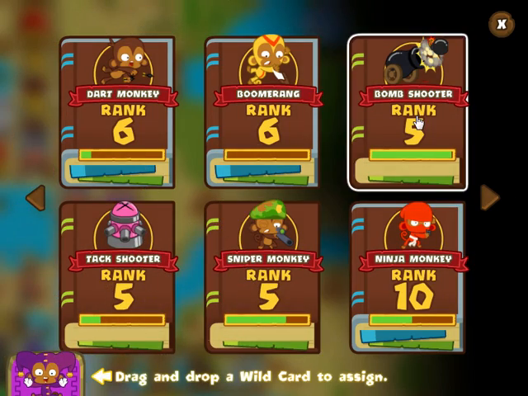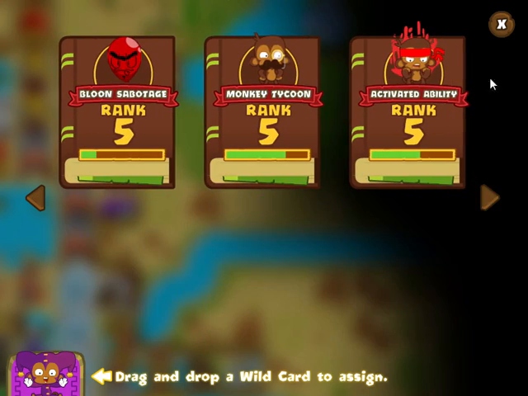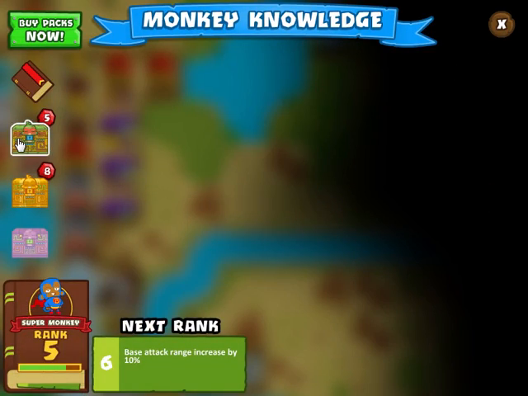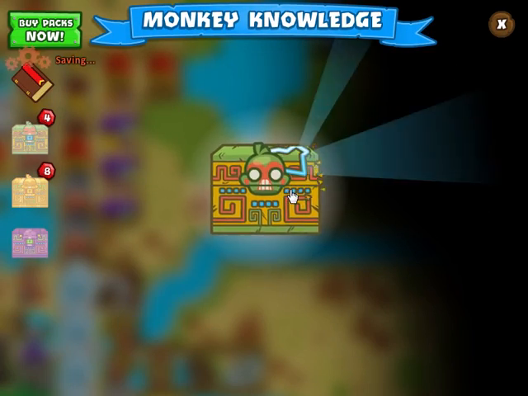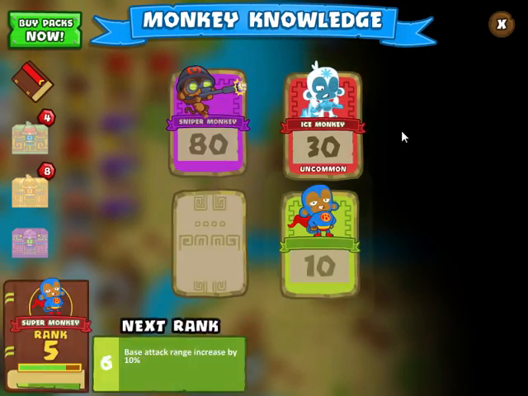What do we want a wild card for this time? We can upgrade the... Let's save it. Maybe I'll do the Cannon at the end if it doesn't give it to me. Nothing else is that close to going up. Monkey Tycoon is also another weird one where you might want to get that guy. Boom, boom, boom, boom, boom. Still nothing that great.